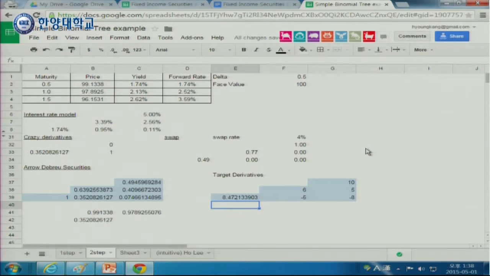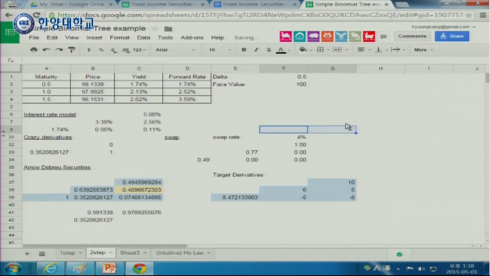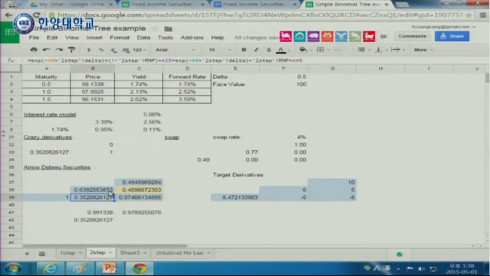So please remember, this cell is the most important part. Let me highlight this one. So again, in order to calculate LOW security, we need the induction process because we recover this LOW security from this one and this one. From this one, we calculate LOW security from the perspective of this point and multiply the price of this one. Plus, we calculate LOW security from this perspective and multiply the price of itself, and then sum them all, then it is the LOW security of this one. So it is for the induction.